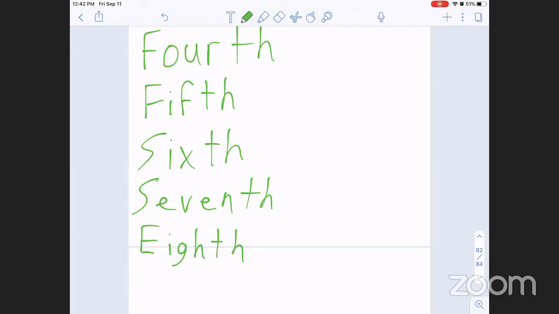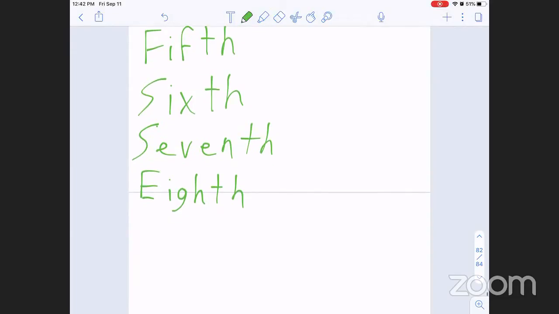And Camden, you're number 9. What would the 9 ribbon say? 9th. Remember, these are all our ribbon words, all our ordinal numbers. And let's just do one more to round it out. Who's 10? Isaac. Isaac, what would the 10th be? I just said it. What would 10 be? 10th.